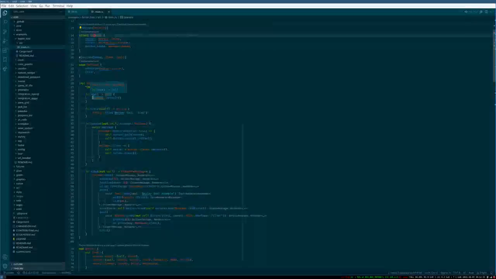Now there seems to be some application abstraction. Okay, we have element.